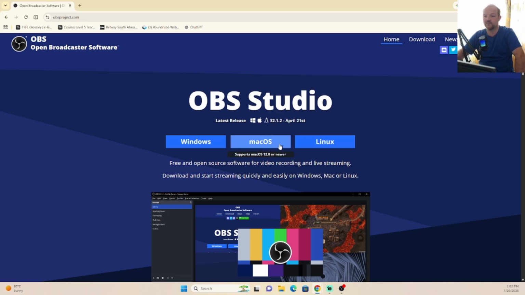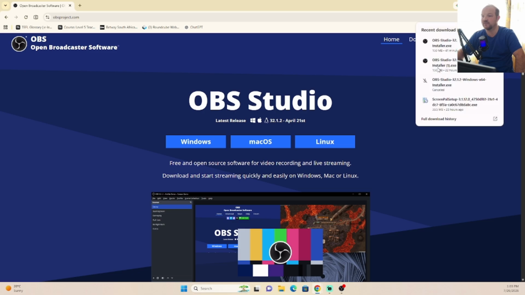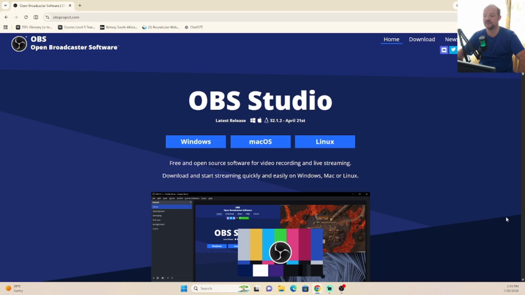Right, so once you're here, you just click on either Windows, Mac or Linux, whichever operating system you have. I already have OBS. I'm actually using OBS to record at the moment, so I will not be installing this. Once you click on it, it will directly install to your downloads over here, like you can see. When you click on that, it's going to open a user account control, which is going to ask you, do you want to allow this app to make changes to your device? And you say yes, and you follow all the prompts until it's installed.